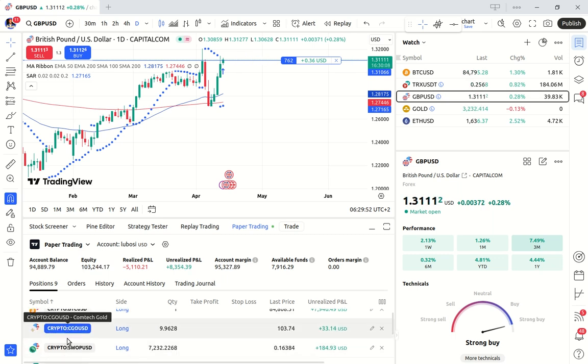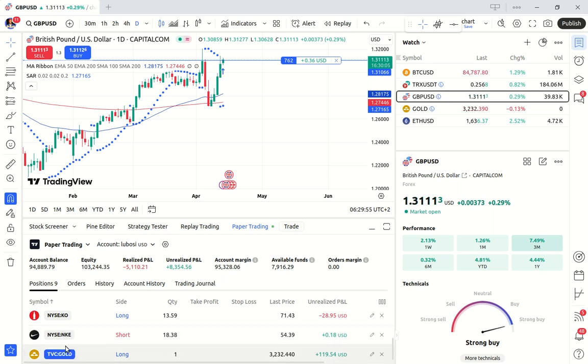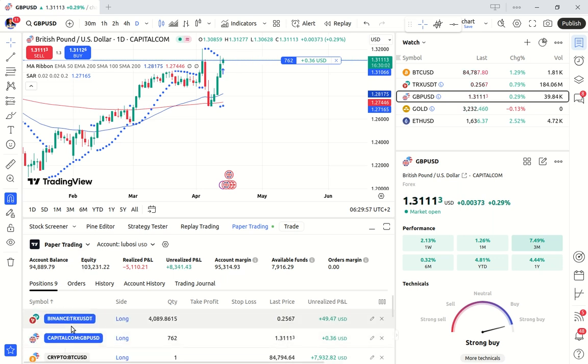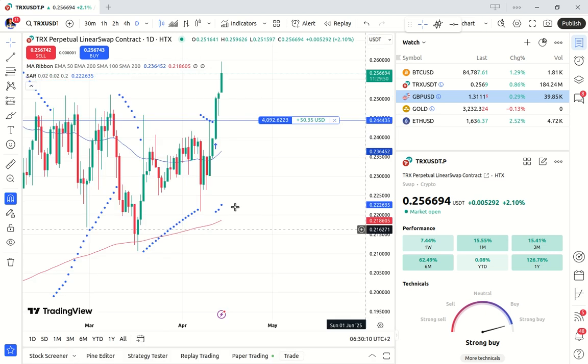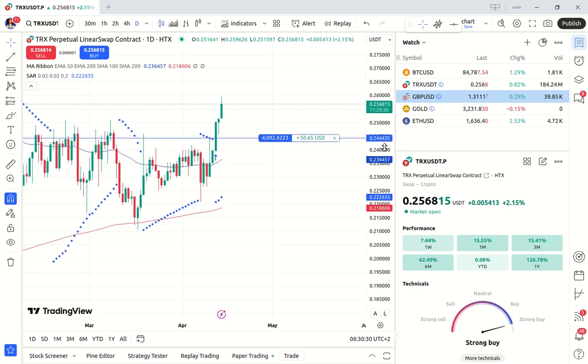Now the Forex one and the Tron one, let me show you where it happened. It happened in the perpetual contract. Hope I didn't delete that perpetual contract. Oh no, I think I deleted it. I'm sorry. Okay, there it is. So in the Tron market, it happened in the perpetual contract. So you want it right there, okay, when the gap actually happens at the market open. So the strategy has to be executed immediately it happens. Immediately the gap happens, you execute the trade, and then it forms a pattern called the three soldiers.